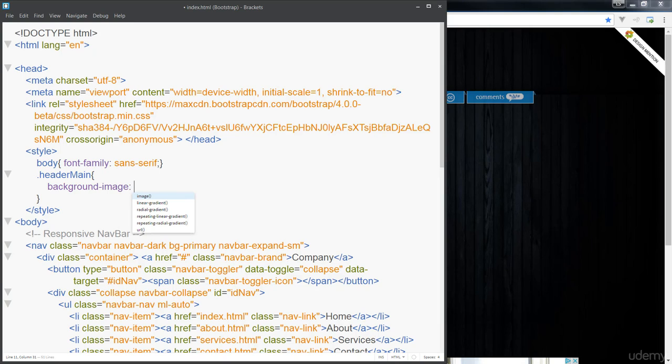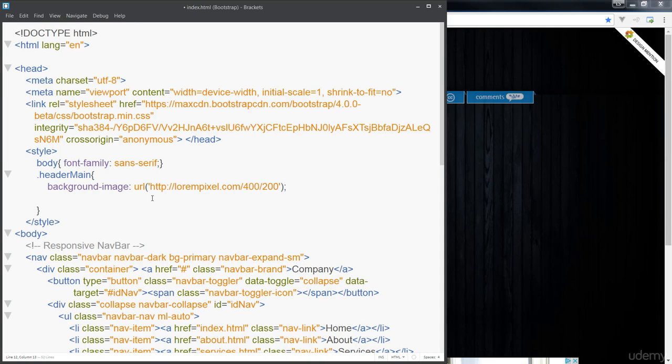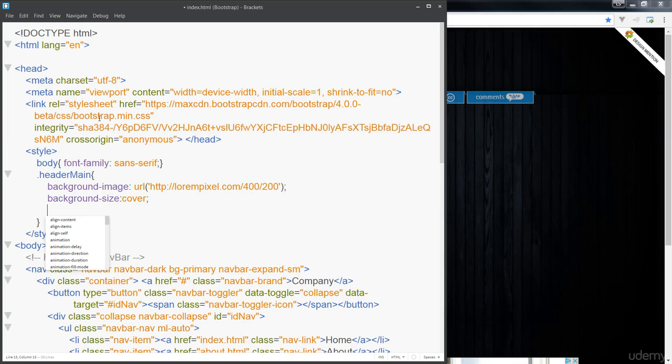So we're going to set a background image. And for the background image, we need to have a URL. And that URL is going to be this one here. And it's okay if it's small, because what we're going to be doing is we're going to set it as cover, so that it's actually going to cover that full available area. And this is all what we're doing. We're customizing within our Bootstrap, because Bootstrap, some of the things, as mentioned, it doesn't always have everything that you might need. So in this instance, let's set up background cover, background size cover.